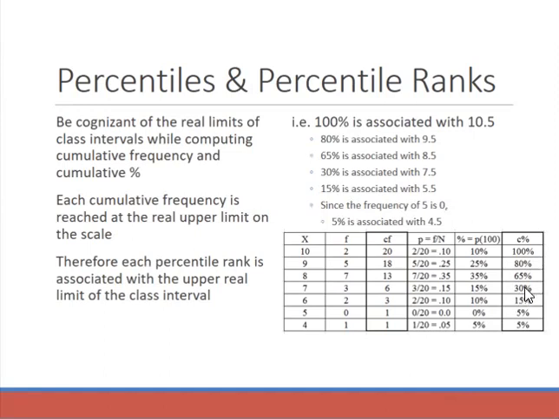If we look at 7, the cumulative percent of 7 is 30%. The upper real limit of 7 is 7.5. So what this means is 30% of people got at or below a 7.5. Okay, so I recognize that this is a confusing point, but there will be some questions that require you to remember those upper real limits. We will do practice on this in class, but this is to give you a chance to prepare.